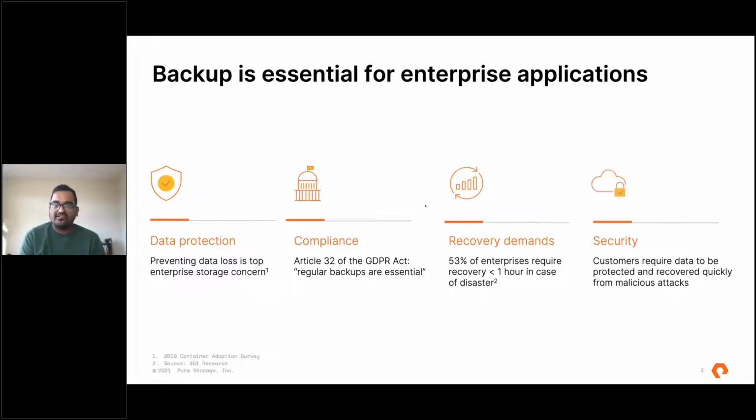Most, if not all, enterprises have recovery demands. When your backup administrators, or now in the modern world your DevOps admins, meet with application owners or developers, there are SLA requirements around how fast you can recover from a failure. For example, if US East 1 goes down in AWS, how fast can you recover? Can you bring your applications back online in a different region in AWS, or in a different cloud completely? In this monthly demo, we'll talk about those scenarios and see what's supported and how you can restore from failures.